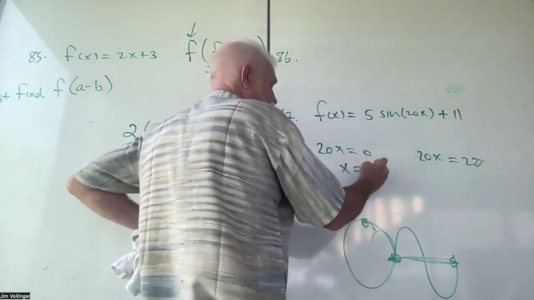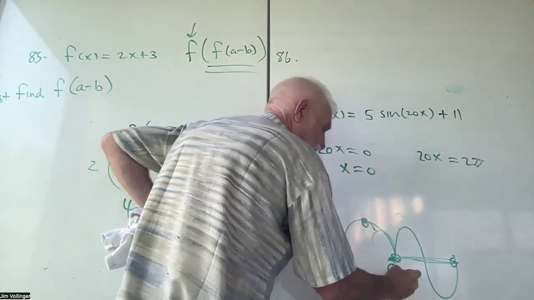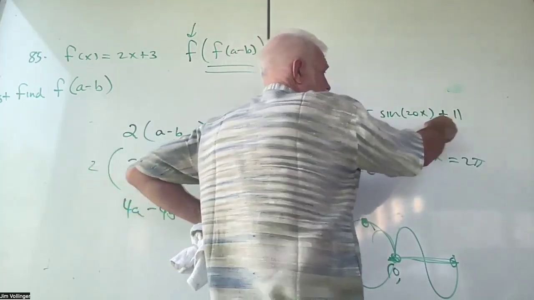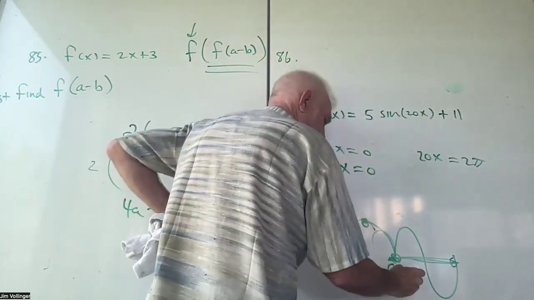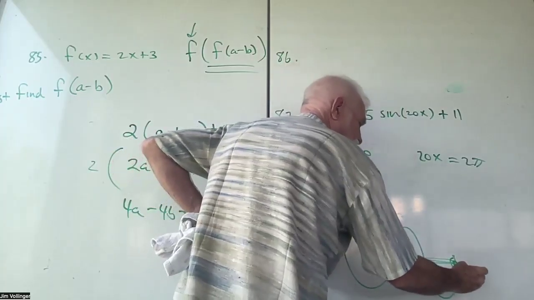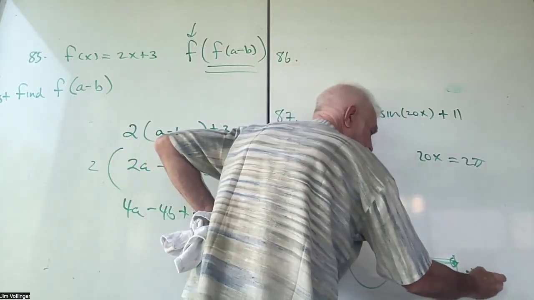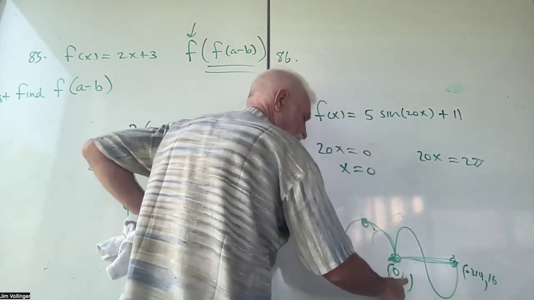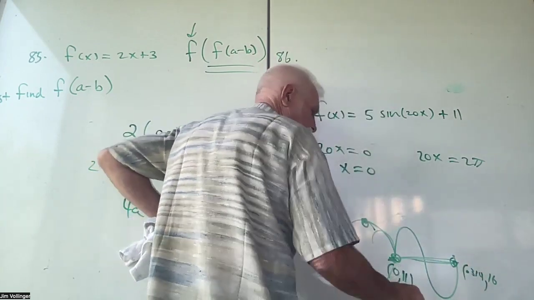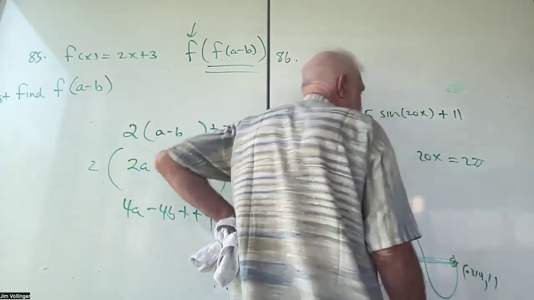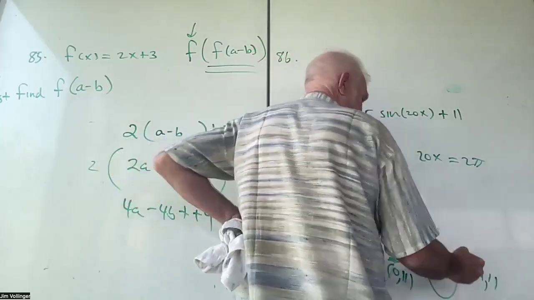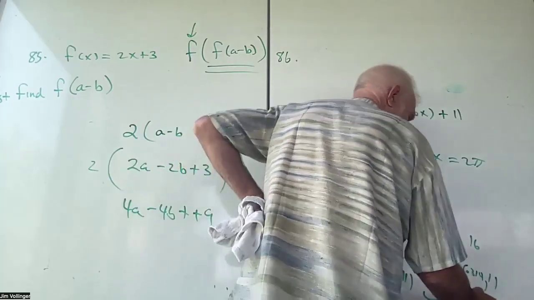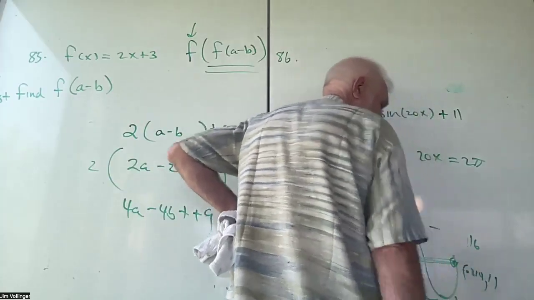Why? Because x equals 0. So this thing starts at 0. I guess 11's the middle, 5, 0 gets me 16, and back over here, approximately 0.314 as a decimal is going to bring me back to a height of 11. All right, the range goes up 5 and down 5, so that's 16 to what? 16 to 6, okay?